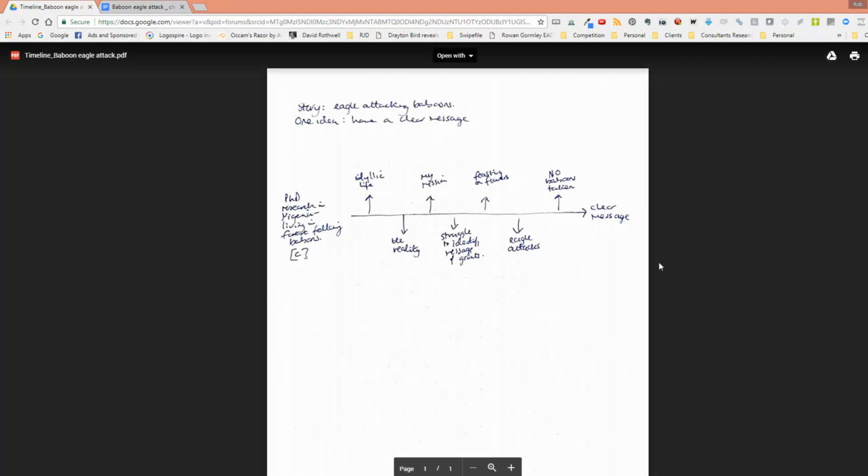But anyway, he's created his timeline. He's got about 7 ups or downs, a mixture of ups and downs. The thing that I look for here as well is, does the story have contrast? Does it have things that are up, things that are down? Boring stories do not have enough good things or bad things happening. So you need to check that there are good things happening and bad things happening. Otherwise, you end up with a dry story.